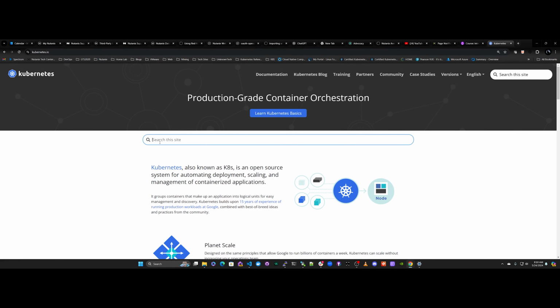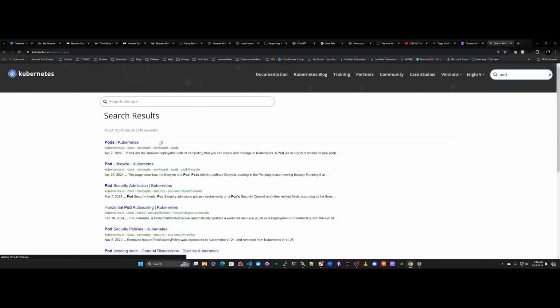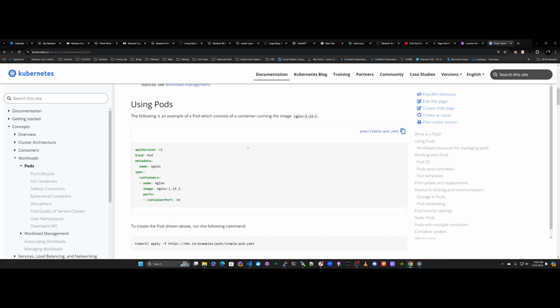So if you go here and I type in pod, I can click on Pods. Oh, imagine that. Now I have a YAML file that looks exactly like the one we just created. I imagine that's what Copilot did. It probably found this on the Kubernetes IO site and pulled this as the pod it created for us.